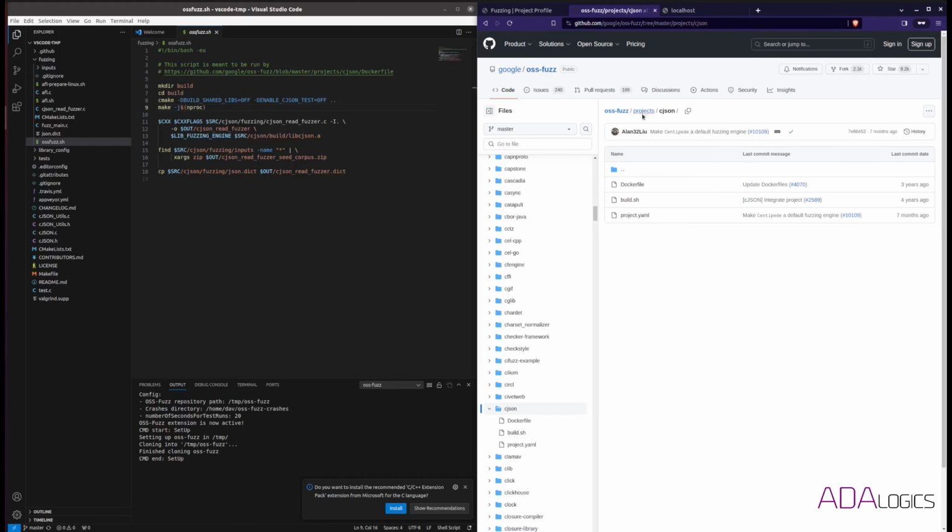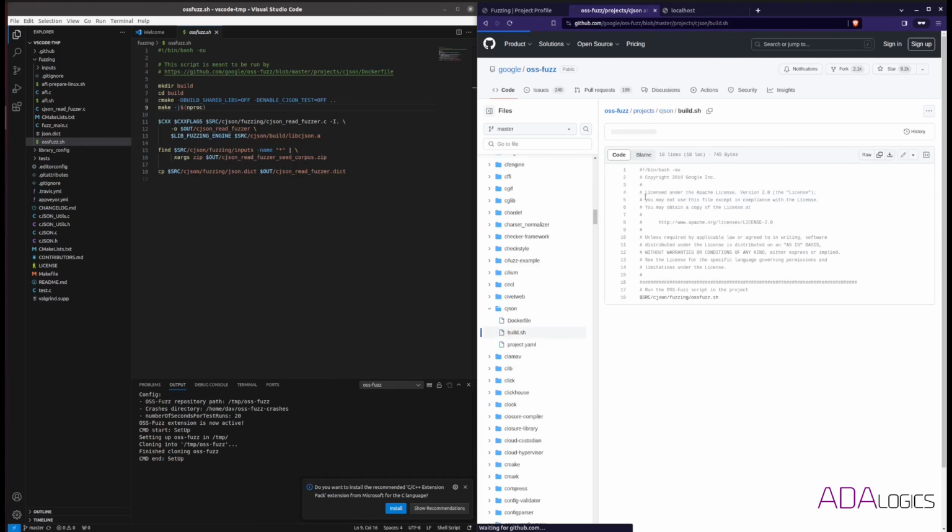We can also see that the build script on OSS-Fuzz simply calls into cJSON fuzzing /OSS-Fuzz, which is this script right here. So when we want to extend the fuzzing of cJSON, we'll have to adjust things inside of this fuzzing folder.